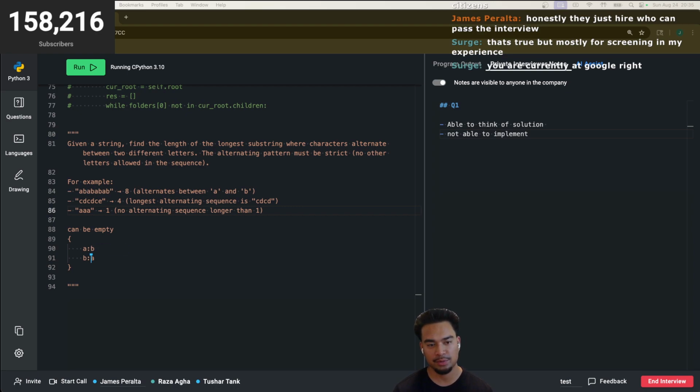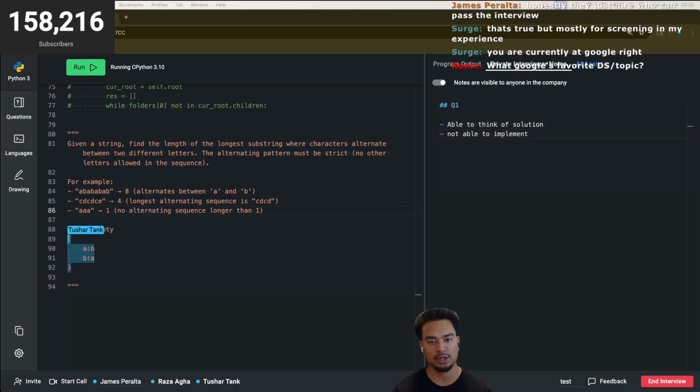It needs to alternate between two characters: A B A B A B, A Z A Z A Z, C D C D C D, right? But just any two. We just need to find the longest one that alternates like that.